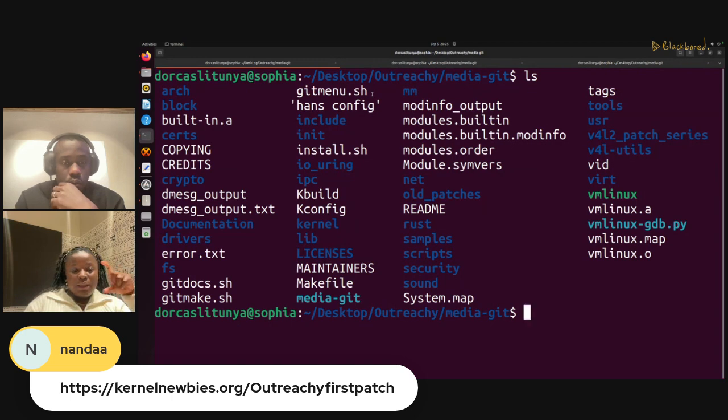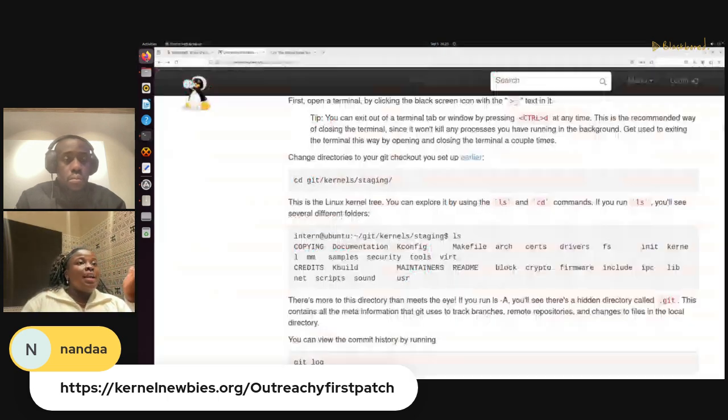Because you see, with Nanda, he did the basic way of setting up the kernel. But as you continue on, there may be custom ways you want to compile, so you can even just write a shell script to do that. So we have been told to navigate to drivers.